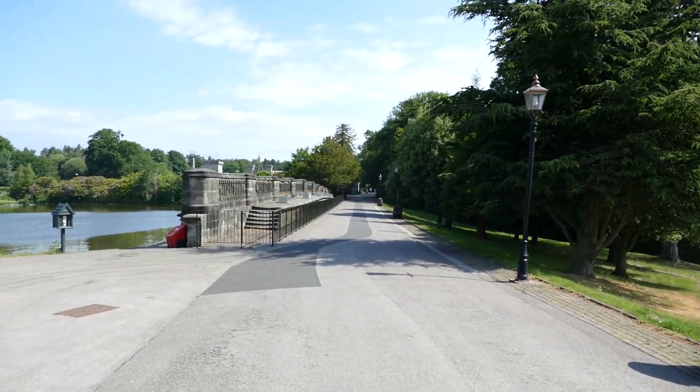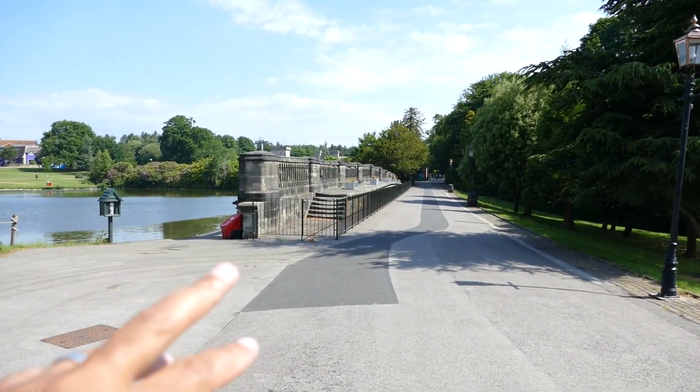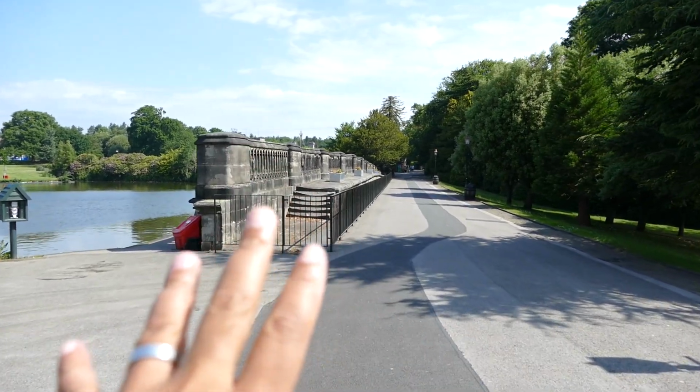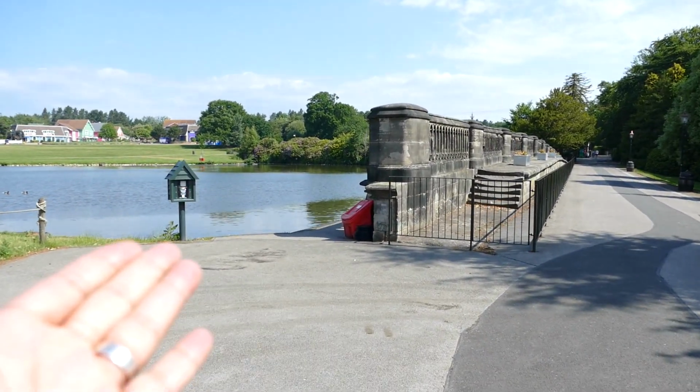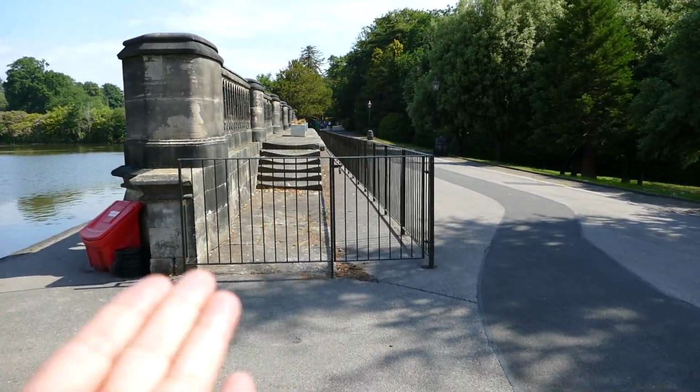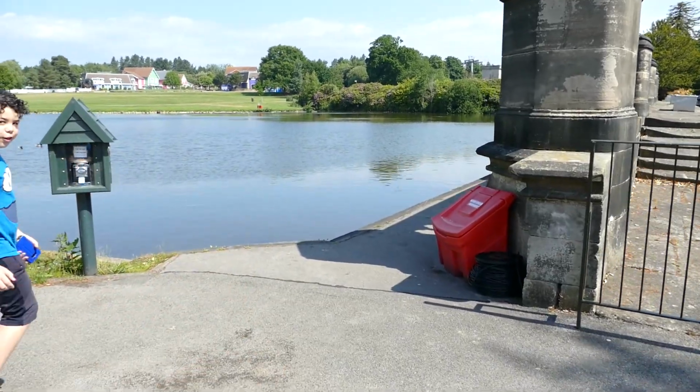Okay, I've just noticed they've actually now blocked off here, so now you don't have to go up the stairs and fall over. However though, we'll leave an open lake so people can have a swim. Yeah. So you can have a fall, but we'll lock that up, or we can have a swim. Let's do this. It's incredible.